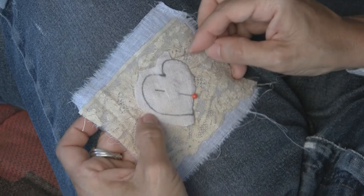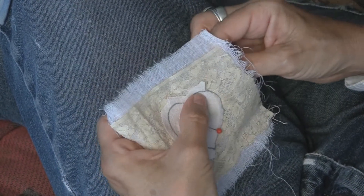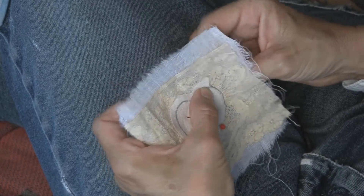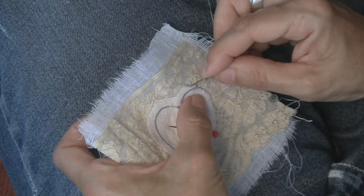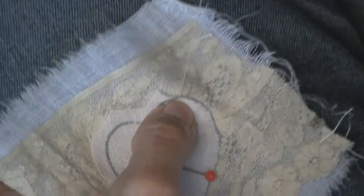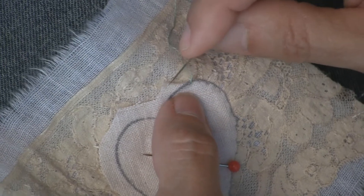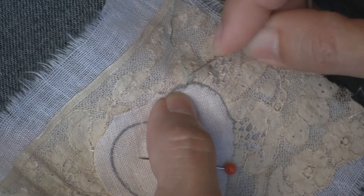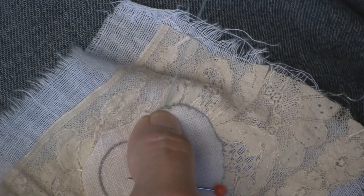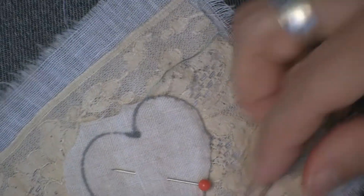One of my favorite things — and I'm using the heart here — is to draw the line but use the variation of actually not hiding it. What I like about this is it gives the edge kind of a shadow, and it also gives it a nice sketchy quality. It works really well if you're using white on white or very neutral colors.